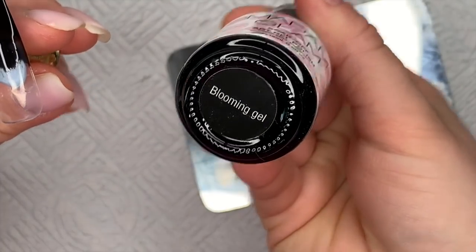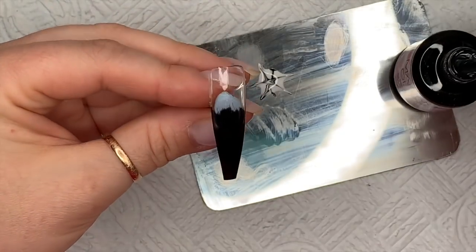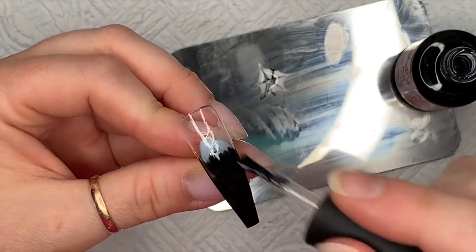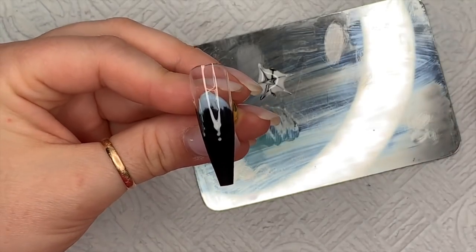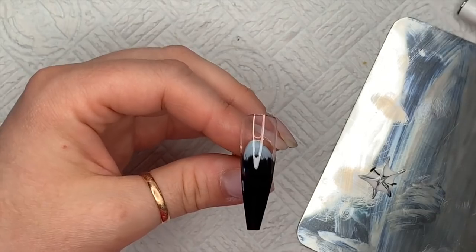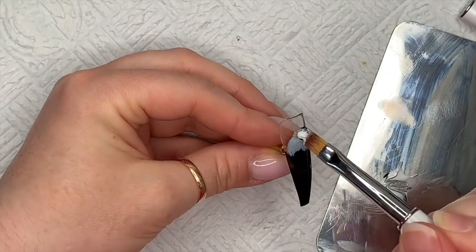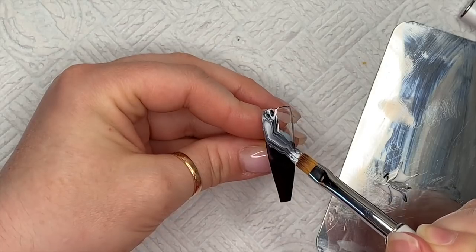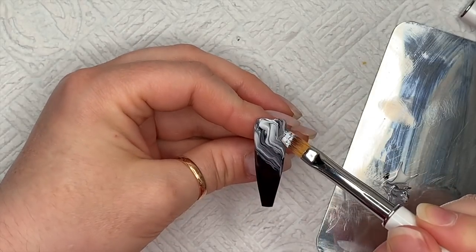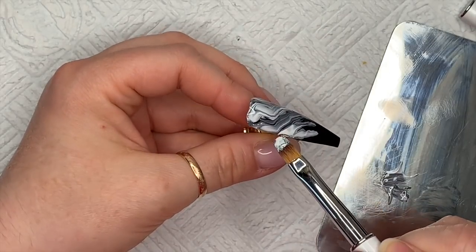You're probably wondering why I've only done part of the nail. If you noticed in his set, one nail he had was marble into black and then he had marble into white. So on this one I'm putting the black at the bottom. I'm covering the whole nail in blooming gel. Blooming gel — you don't cure it, you put your blooming gel on and then you put your color on the blooming gel, and what happens is the color disperses and spreads out. I'm using my Born Pretty ombre brush to pick up some of the gel polish — if you don't have an ombre brush you can use a gel brush — and you're just going to sort of place it where you want it.